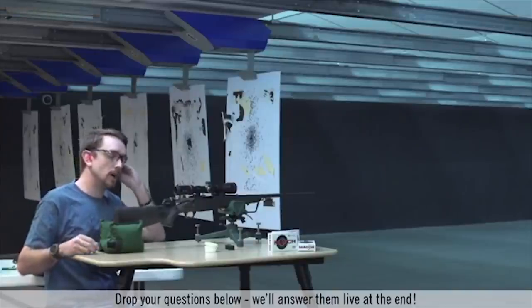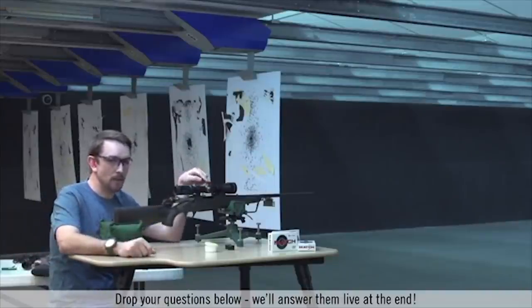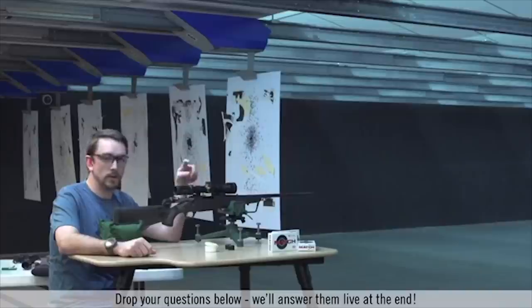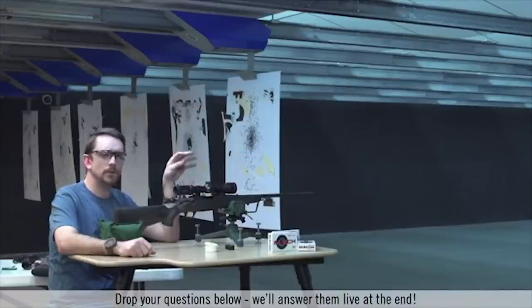One thing to note too, a common call that we get here at Vortex. When you're executing the bore sight process and you're looking at the turrets and you're looking at the reticle, a common question that we get is, why does my reticle move opposite the direction indicated on my turrets? This is a big one. We have a lot of folks call in about this one and it's somewhat confusing to explain. So bear with me.